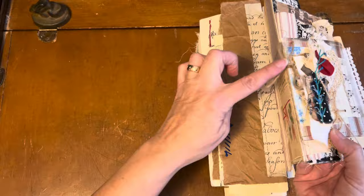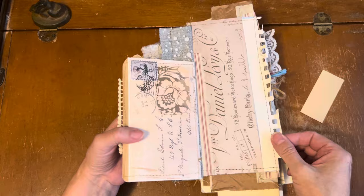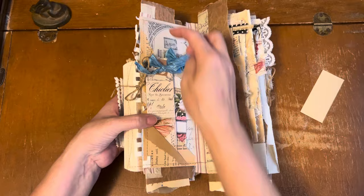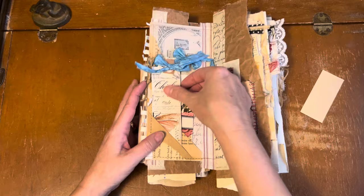This is a very large pocket, coiled heavy paper strip on the first base. So that would be a second, first envelope base, the second envelope base, the third envelope base, and I've made two pockets.